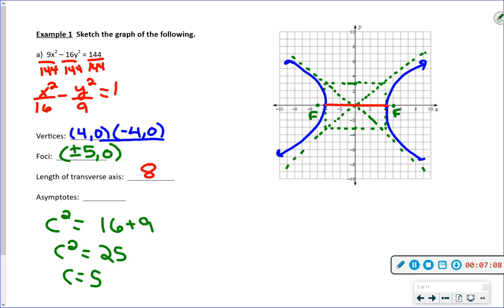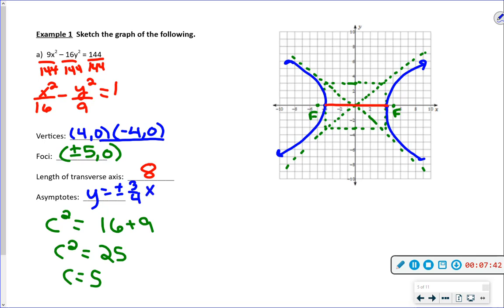Okay, last thing I'm going to put on here are asymptote equations. Now these are super easy, slope-intercept form. So I'm looking at this diagonal line. The y-intercept is 0. They're all 0 today. We're all centered at the origin. My slope, I'm just going to count, up 3 over 4. So that's the positive 3/4 line. This has a negative 3/4 slope. So I'm just going to put plus or minus 3/4 x, of course. I'm not putting plus 0 for the b.